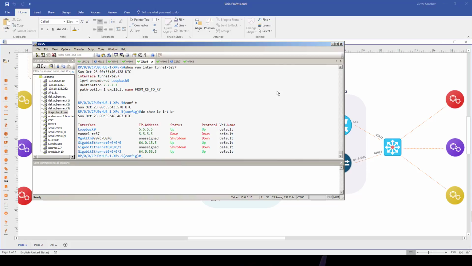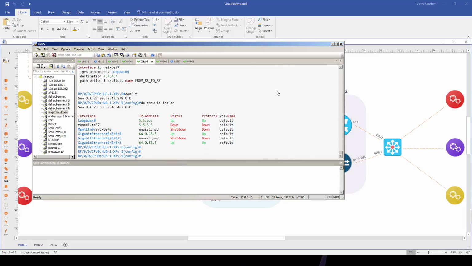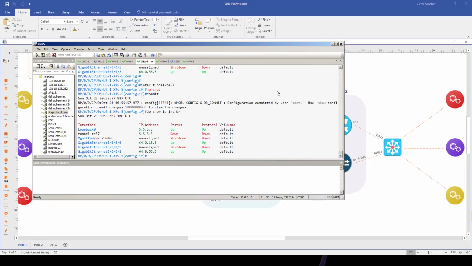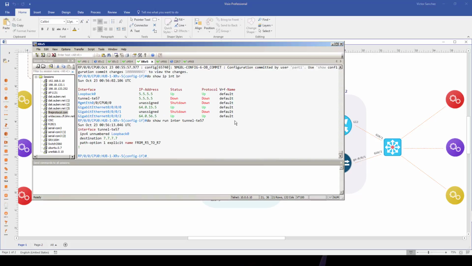Interface tunnel-te57. Do I need to? IPv4 unnumbered loopback, destination's there.